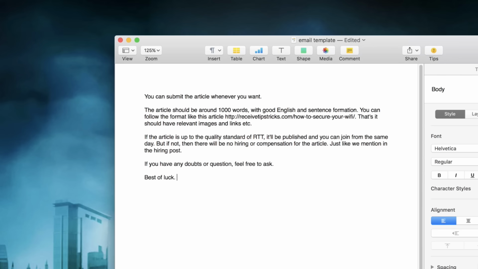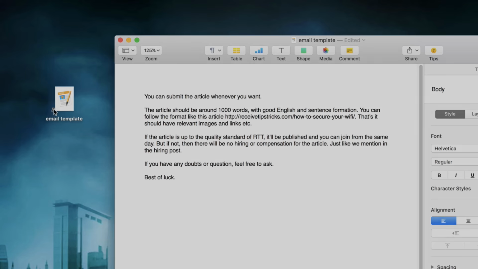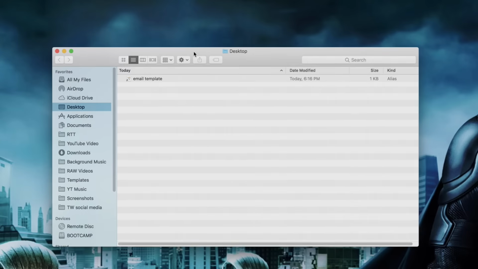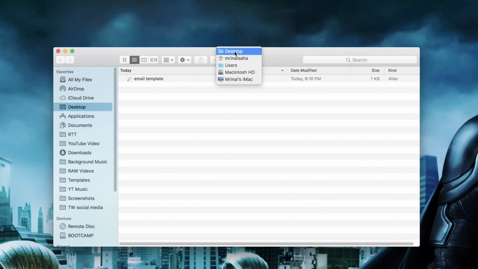Plus, you can also drag the folder icon to save it anywhere you want. And guess what, it also works for the folder name as well. For instance, if you are on Finder and want to get to a one or two level up, then simply right click on the folder name and you will see the complete directory.